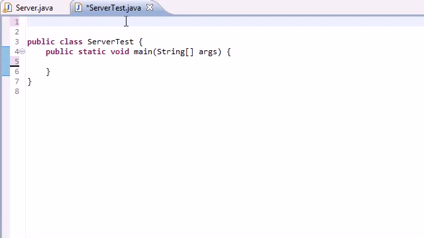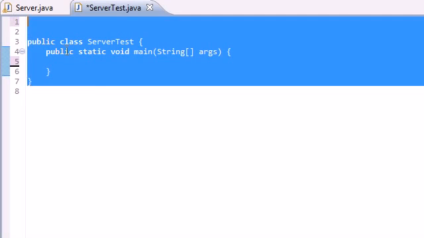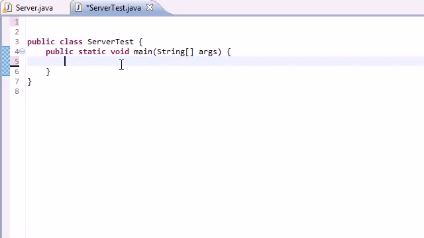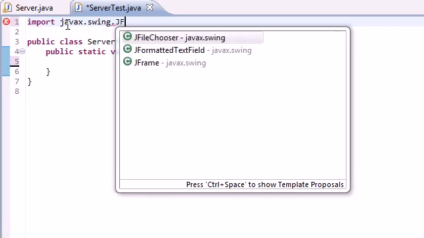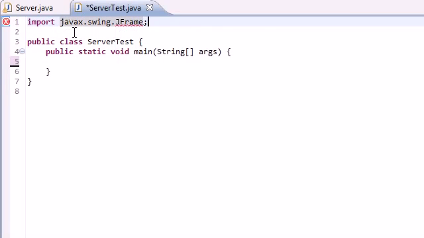So anyways, what I did now is I made a new class called server test.java, and guys, don't worry, this is only going to take like 4 lines of code. And what this is going to do is basically going to run the program. So the first thing we need to do is import one thing. Import javax swing jframe, right like that. And now let's go ahead and create a new object to access all the crap inside this server class. So server, I'll just name my object Sally because she is a babe, equals new server.